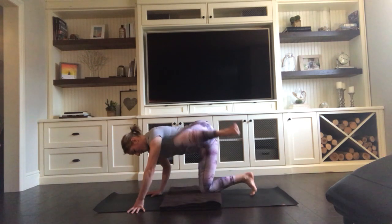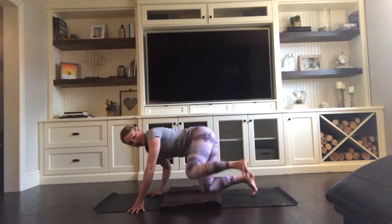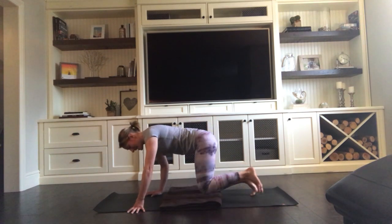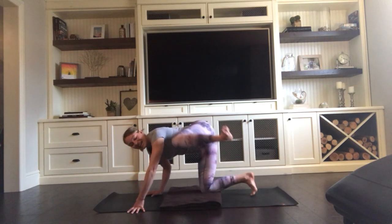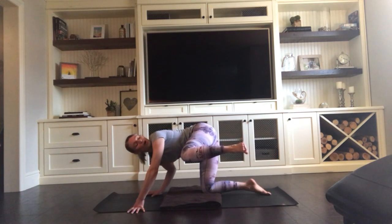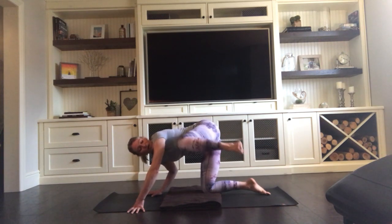Bringing that knee up for 1, 2, 3, 4, 5, 6, 7, 8, 9, and 10. Hold it up. Back toes can be tucked or you can be resting on the top of your feet. Small pulses, looking at that knee, squeeze. 2, 3, 4, 5, 6, 7, 8, 9, and 10.